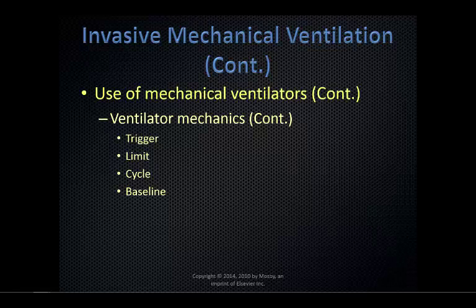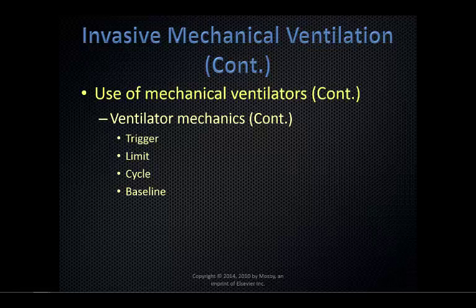The variable that maintains inspiration is the limit or target. So inspiration can be pressure limited, flow limited, or volume limited. So let's rephrase that in layman's terms. If a patient is on a pressure limited setting, then when the breath goes in, once a certain pressure is reached, then the breath will cycle off.